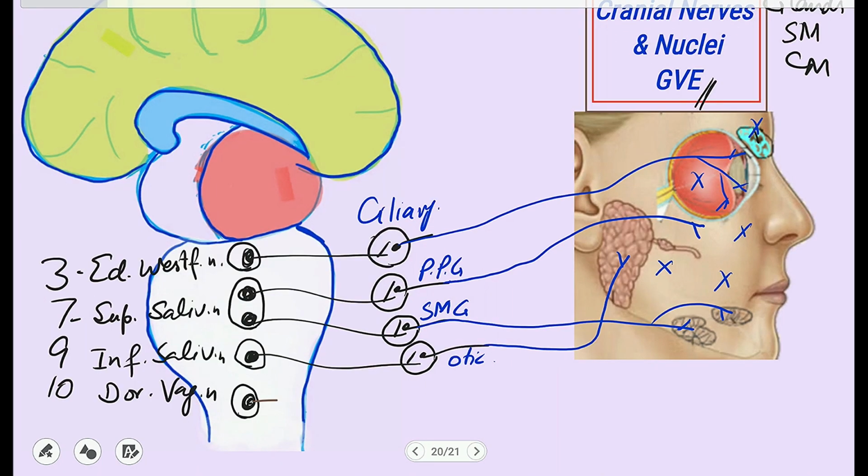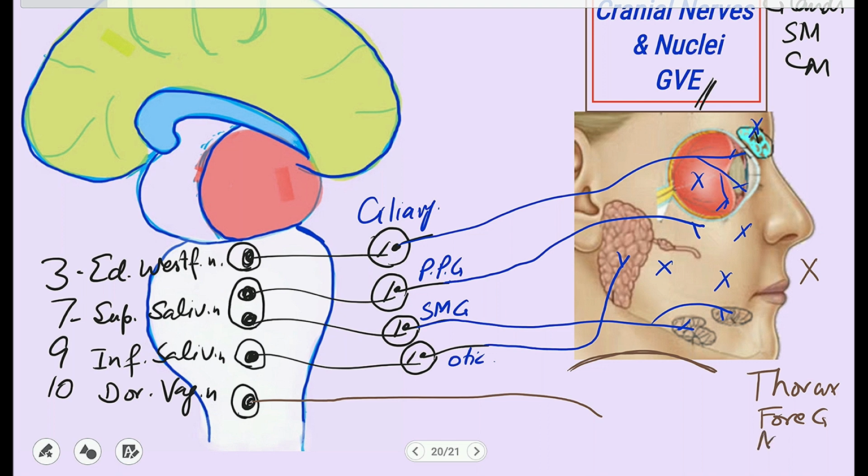The preganglionic neuron of the dorsal vagus nucleus will come out of the brain and will exit the cranial region as well, because the vagus nerve has no target or viscera in the cranial region. Its target is the thorax viscera. We have cardiac muscle, the heart, and the lungs in the thorax. Its target is also the foregut and the midgut that are present in the abdomen. Here it will synapse with the second neuron, the postganglionic neuron, and will supply the target. So we will have ganglia here related with the vagus nerve.